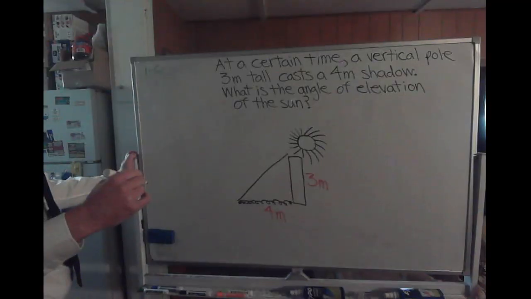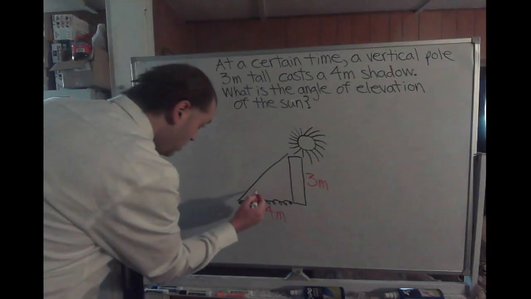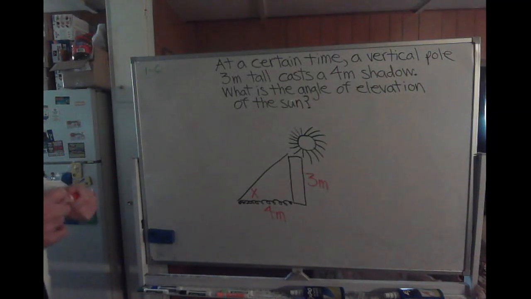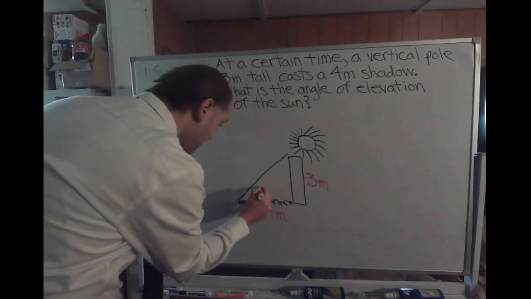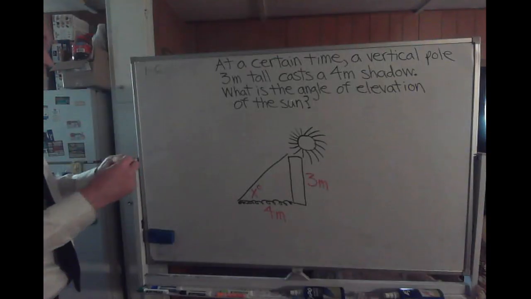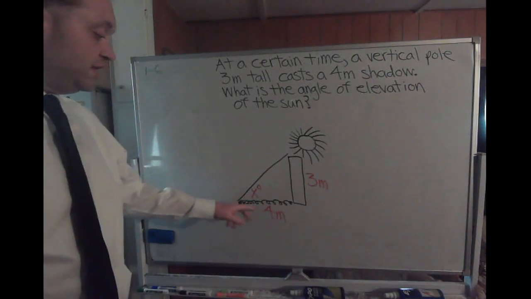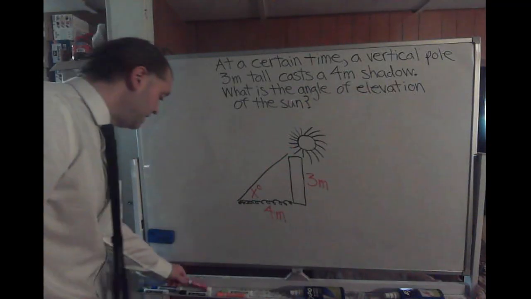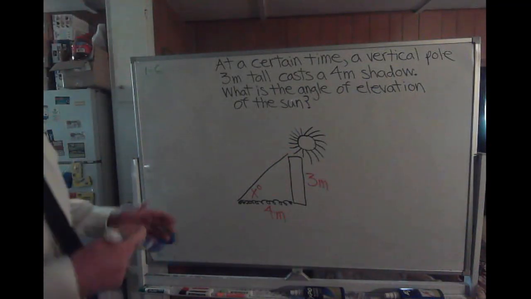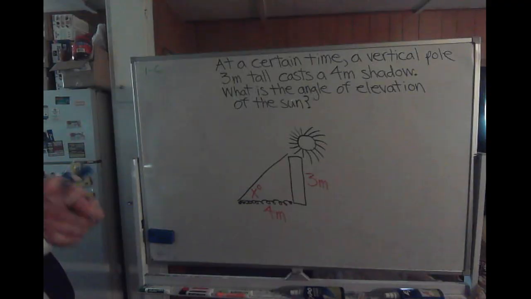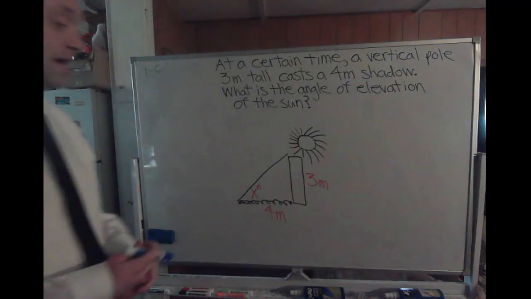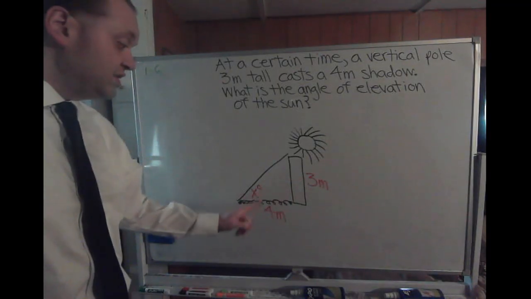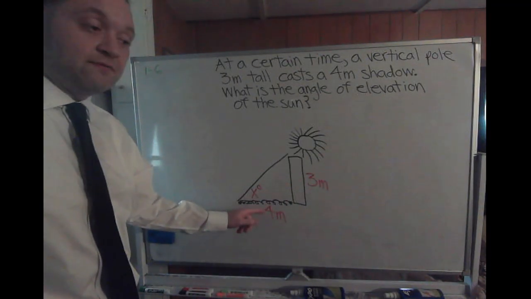What we don't have is the angle of elevation. Why don't we call that x? We'll call the angle of elevation x. That's as good of a place to start as any, right? It'll be x degrees. So we're trying to figure out the angle of elevation from the ground where the shadow ends to the sun. Okay. So, we see here with respect to this diagram, we have the opposite leg from angle x being 3 meters and the adjacent leg to angle x being 4 meters.